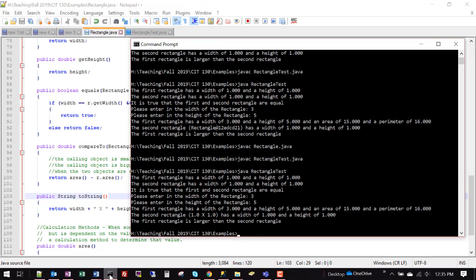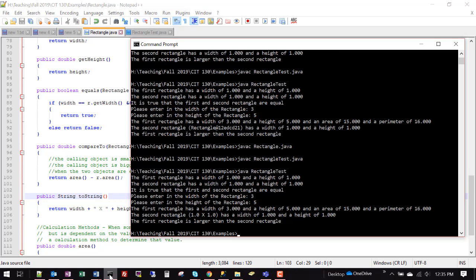Now we see the second rectangle, 1 by 1, has a width of 1 and a height of 1. Now we have a string representation of the object, which makes sense to us. So again, that's something that's very typical and very common to do.